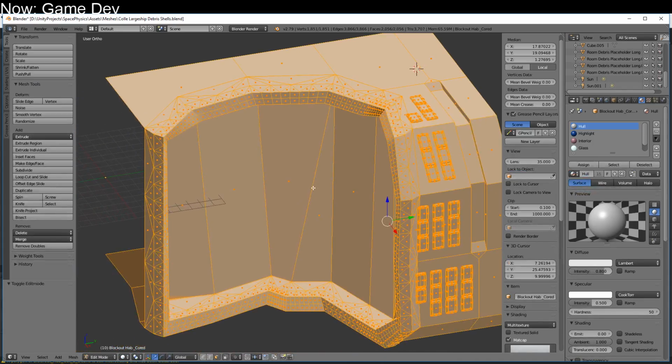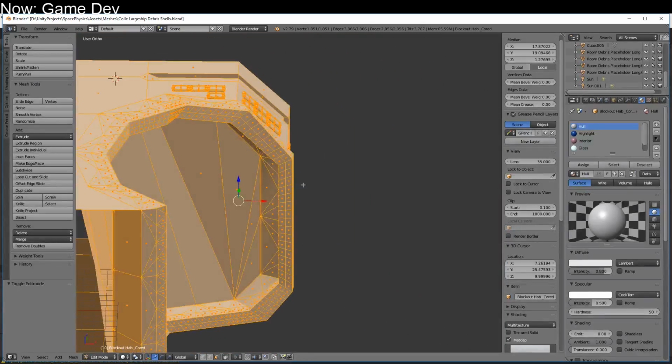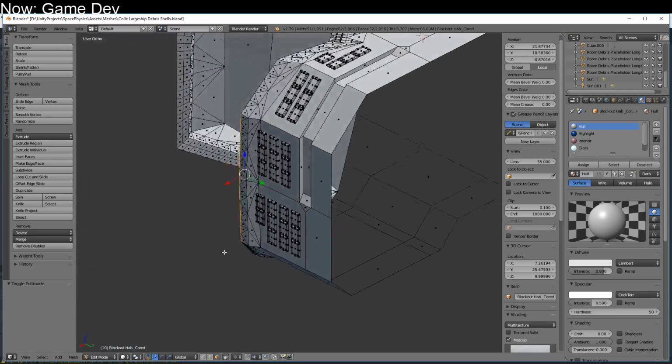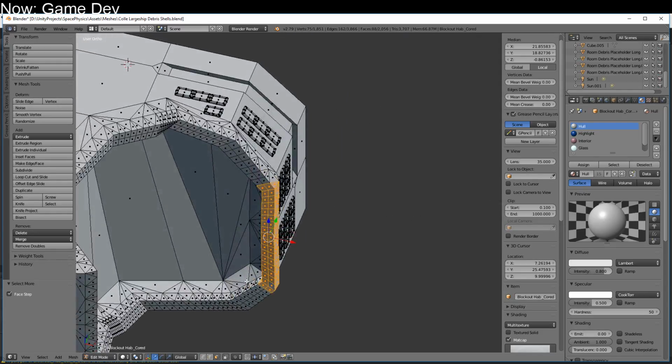What we still need to do, though, is arrange for some of these to be set up a little bit more properly in terms of how they look, because you can see how this is a bulge outward. I don't really like that, so we're gonna go and adjust it inward.